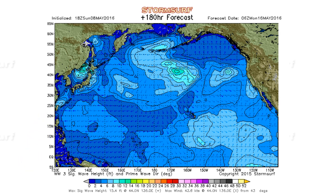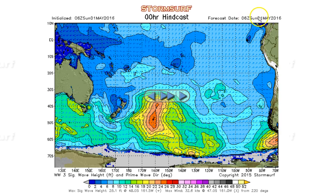Let's go take a look at the southern hemi. So back a week ago, this is Sunday the 1st of May, there was a gale. It actually had higher seas than this. It was up to 32-foot seas, but this is the last frame we have in the hindcast model here. What is that, about 20, 22, 24, 25, 26-foot seas? Swell from this has already hit Hawaii and has passed, is starting to show in Southern California, and is expected into Northern California Monday, Tuesday, Wednesday time frame. Nothing huge by any stretch of the imagination, but definitely rideable southern hemi swell for the entire coast of California from this.